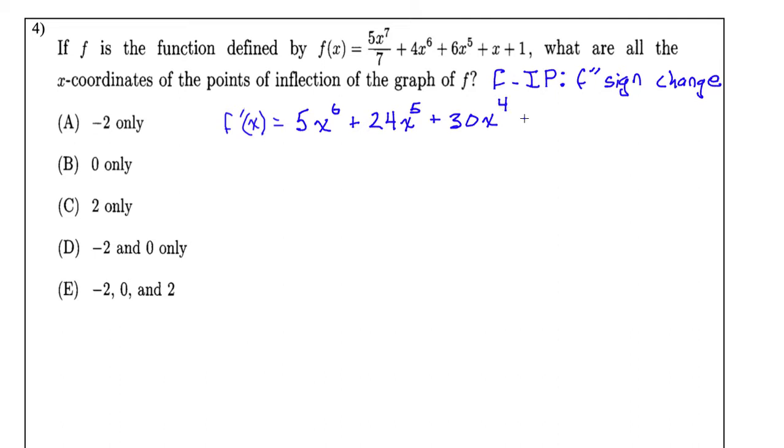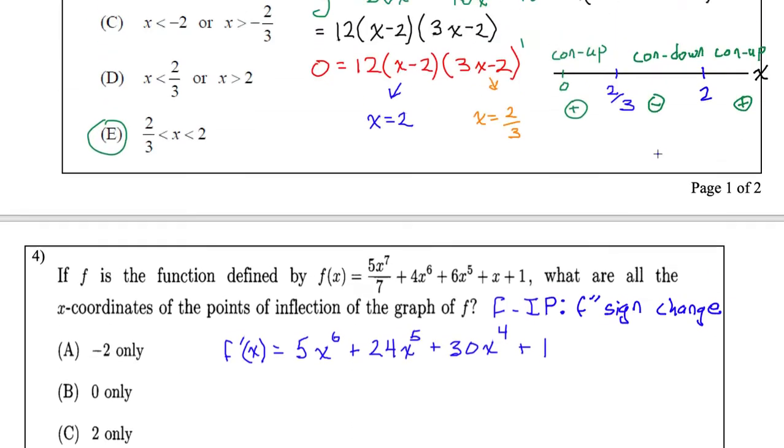minus 1 is 4, plus, and then this was 1x to the power of 1, 1 times 1 is 1, x to the power of 1 turns into x to the power of 0, which is 0, this just turns into 1. And then from there, the constant is not part of the derivative. The derivative of any constant is always 0. So I've taken the first derivative. Now I will be taking the second derivative. Am I matching colors up here?